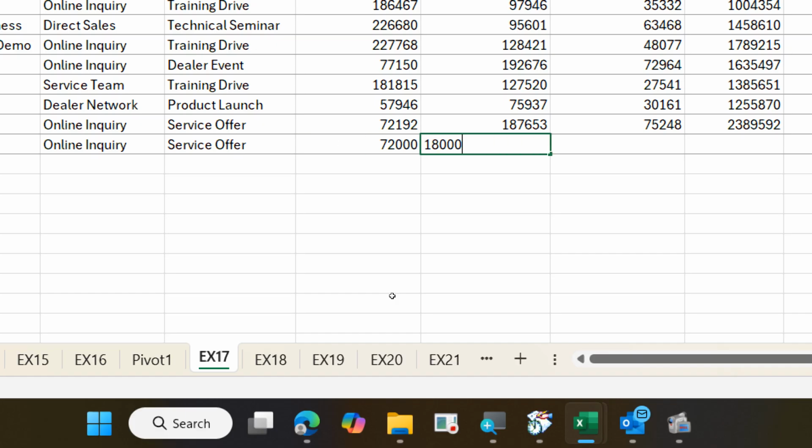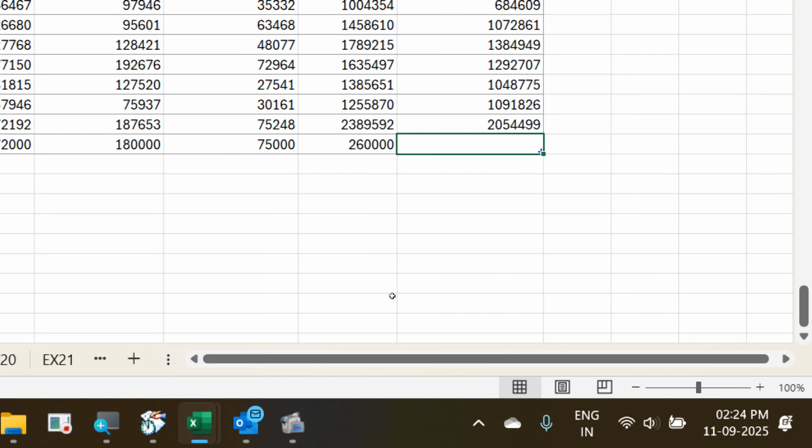So I'm adding some new values here. Dummy values.